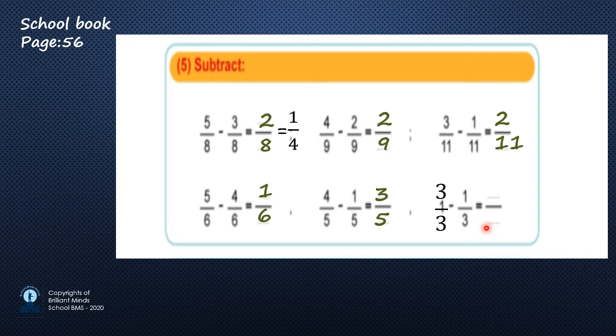Step number 1, drop the D. I drop the 3. Step number 2, subtract n. 3 minus 1 equals 2. Step number 3, check to simplify. Okay, can we have 2 and 3 in the same table other than table 1? No, so this is the simplest form. Okay, my dears?